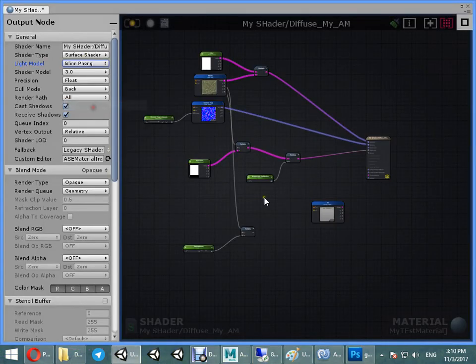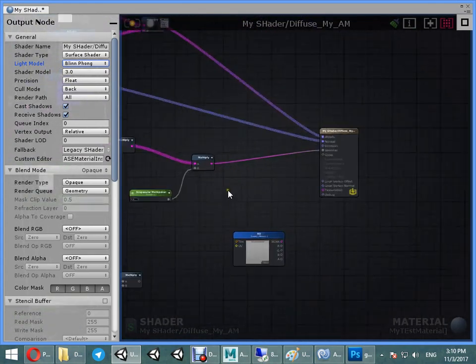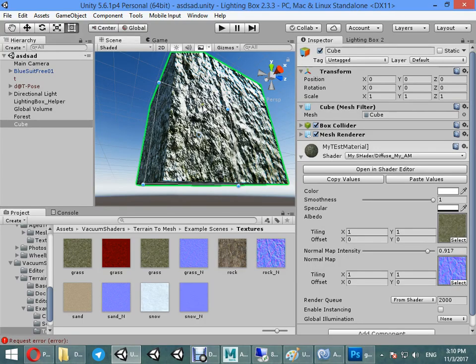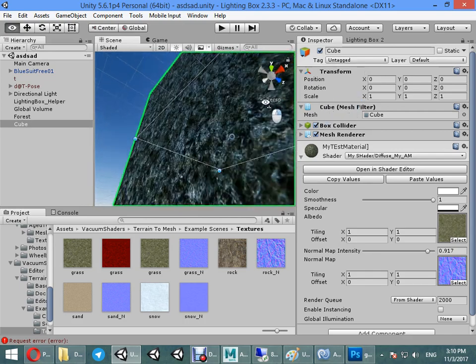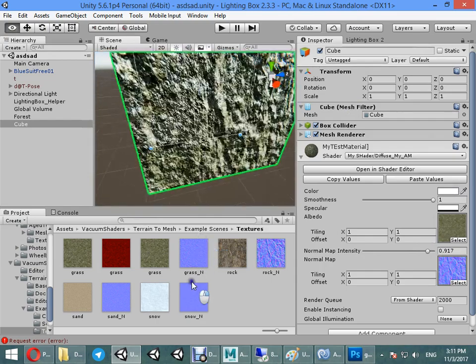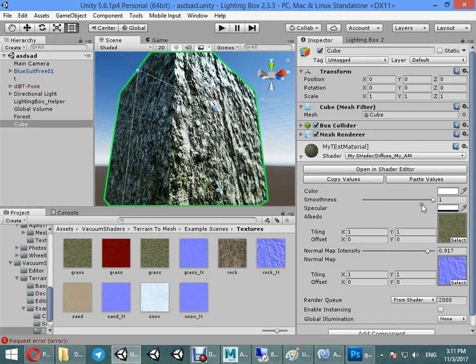Also, we have another one, Blinn-Phong, from old Unity 4. Shader smoothness should be applied to glows. This is the old Unity lighting model, Blinn-Phong. It's cheaper compared to the specular lighting model. The result is a bit the same. It's not too much difference, but it's cheaper. For example, we have better performance on low-end devices.